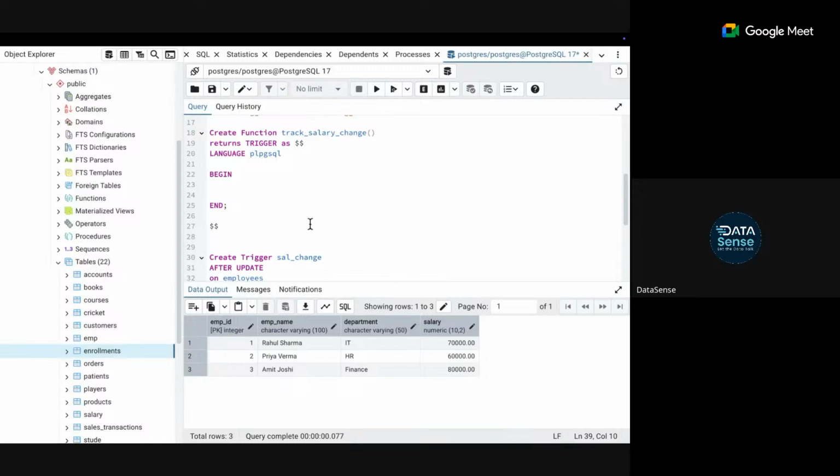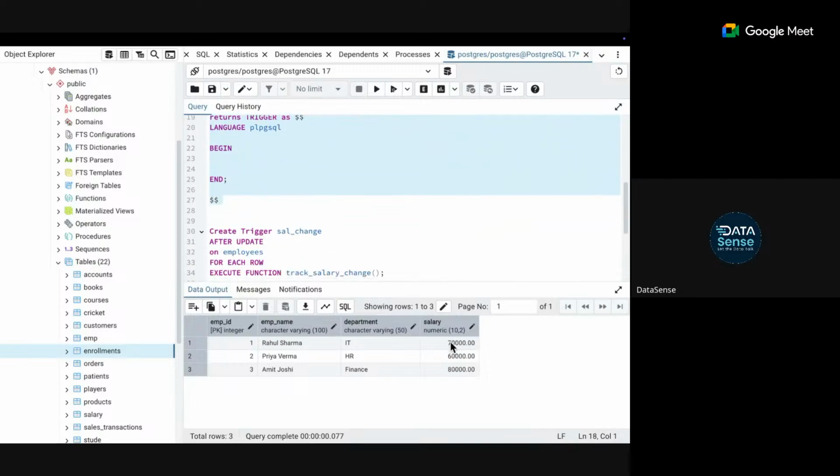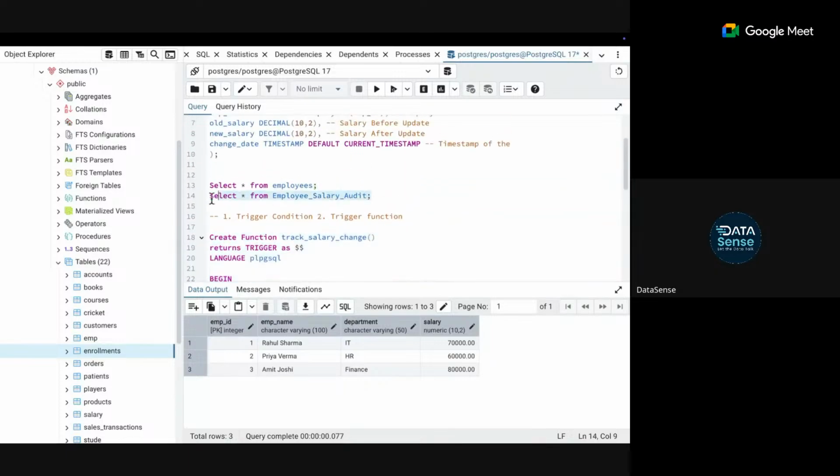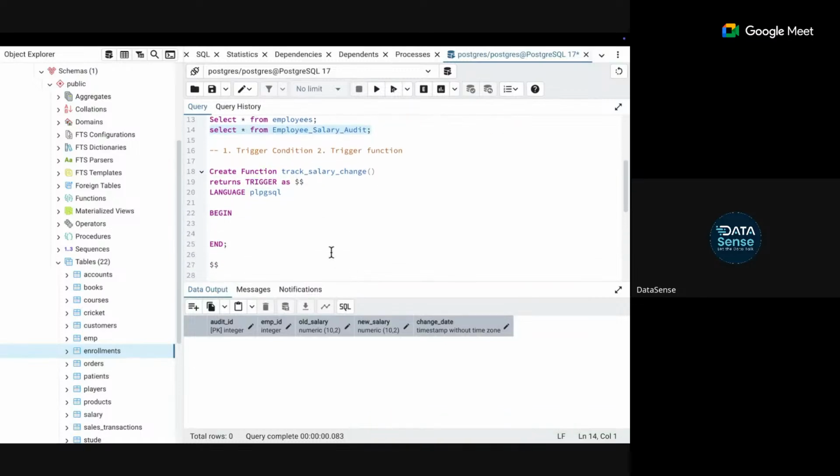So what do I mean to say? First of all, let's see what will happen. When I do track salary change, the moment there is a change in this, what I have to do is insert rows into this table, right? Yes or no? Yes. The moment there is a change in salary, I have to insert rows in this table, right? नहीं समझ में आ रहा? Tell me guys if you are stuck, please tell me. Yeah, understood.